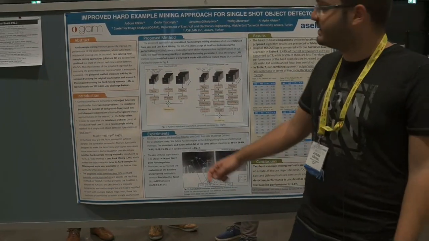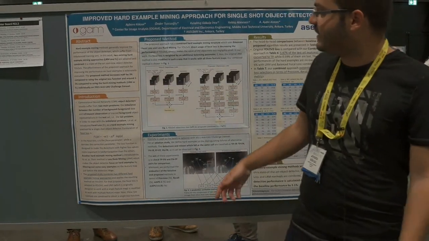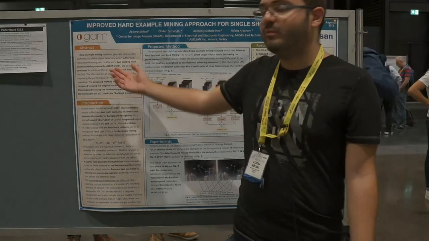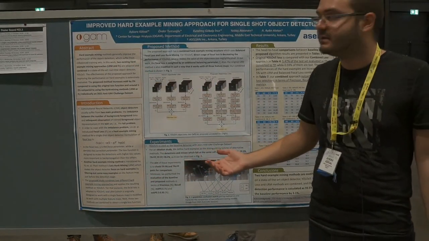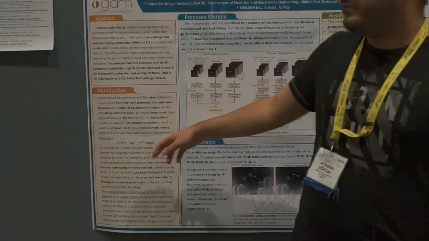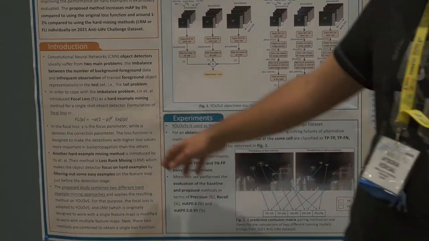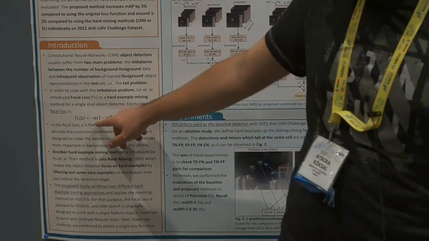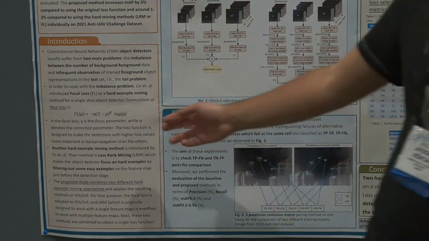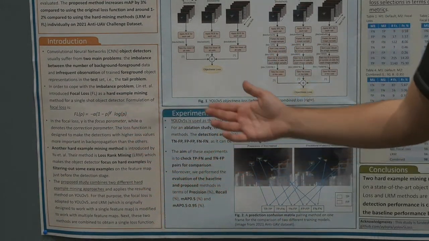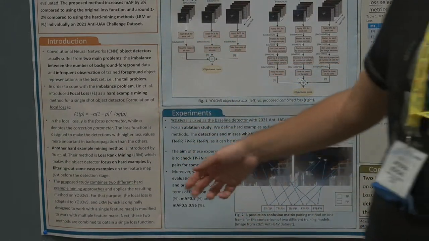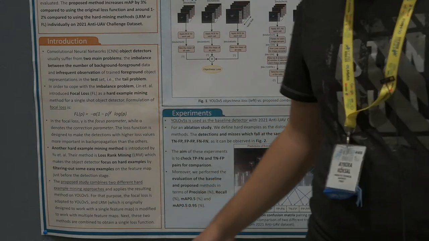So in order to solve that, we have used two existing hard example mining approaches. We adapt them and combine them in a state-of-the-art object detector. The first one of them is the focal loss. Originally, focal loss is implemented with a gamma parameter. With the help of that, the higher loss values become higher and the small loss values become smaller in comparison.